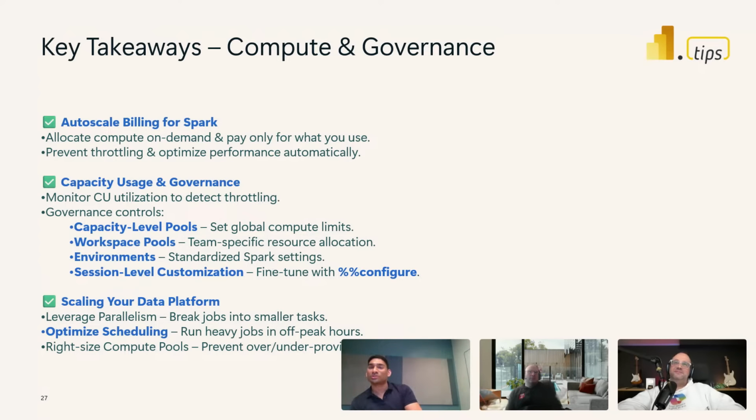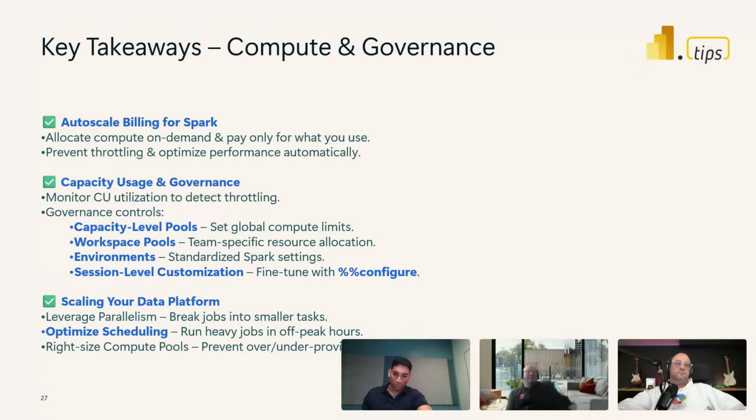So I think those are the slides that I had. I know we touched upon a lot of topics, so I just want to give a summary. We talked about the serverless billing option. Autoscale billing for Spark is the feature name. We changed this based on the feedback that we have been hearing. Then we also saw the different admin and governance controls, the different hierarchies that admins at different levels could use in every enterprise scenario, so that they have guardrails and controls in place to make sure they don't run into any noisy neighbor problems.